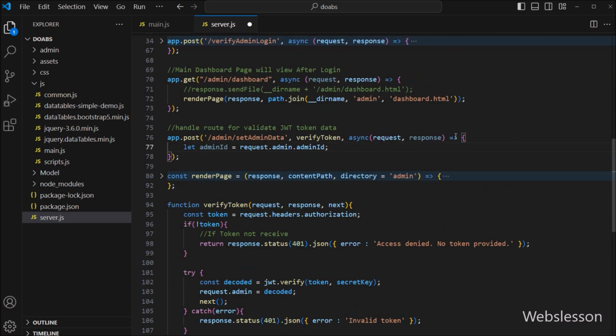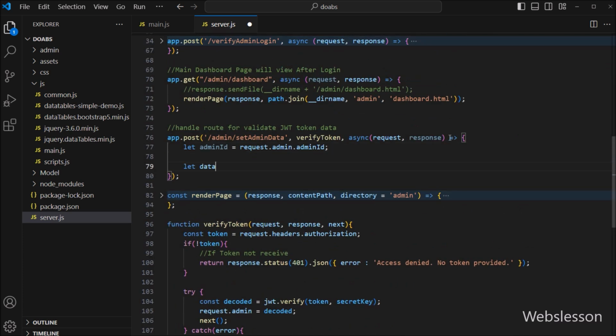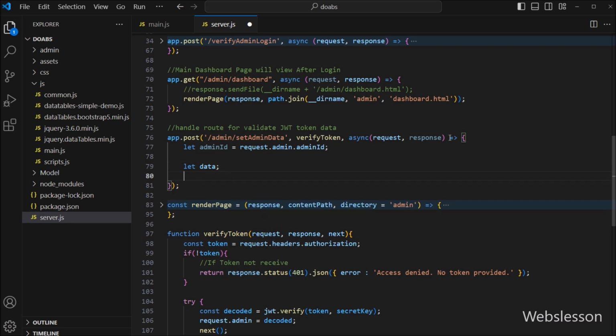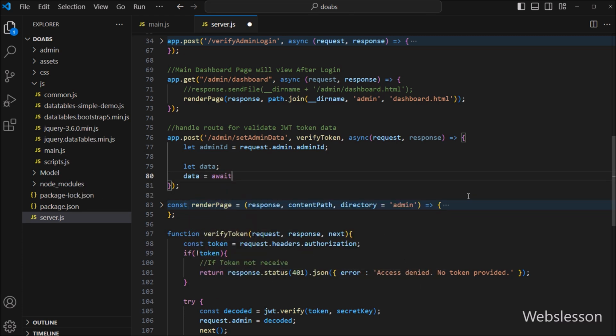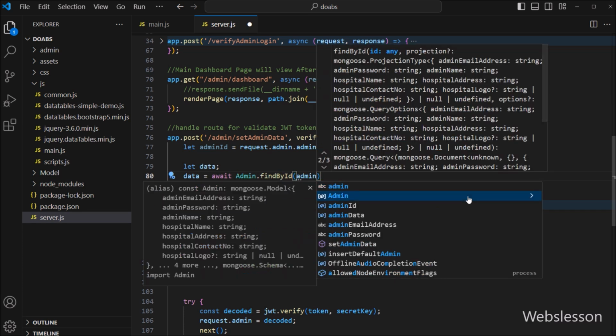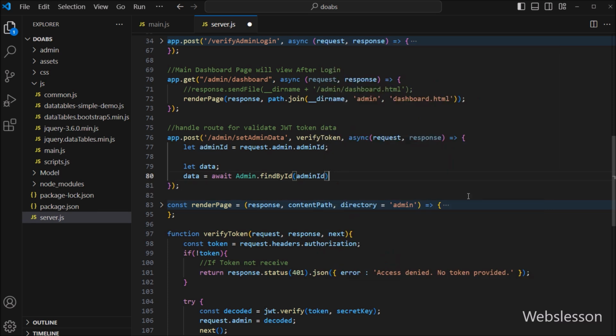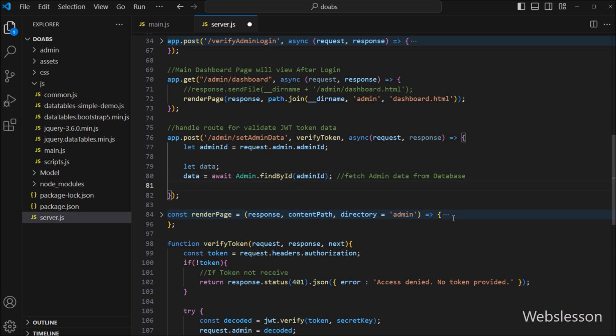Now for fetch admin data from MongoDB database, so here, we have to create one data variable. And below this, we have to write data variable is equal to await keyword with admin model dot find by ID function with admin ID variable as argument. So this code will fetch admin data from MongoDB database.